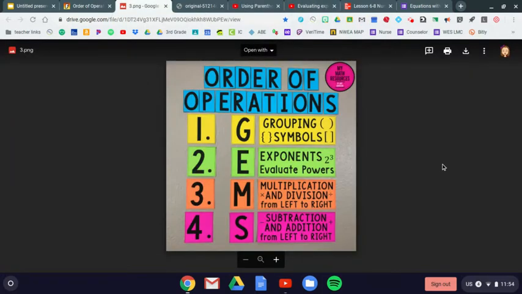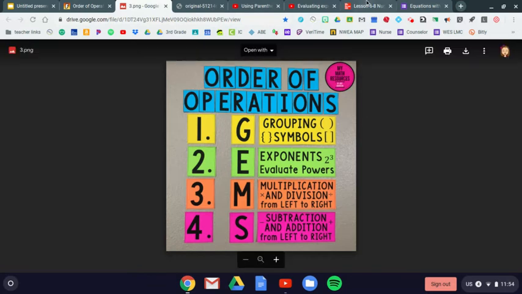Order of operations is putting math in order, putting it in sequence so it makes sense. It's a rule you have to follow to get the correct answer. So take a breath. It's going to be fine if we follow these steps. And remember, today is just about the G in GEMS. We're just talking about grouping symbols.